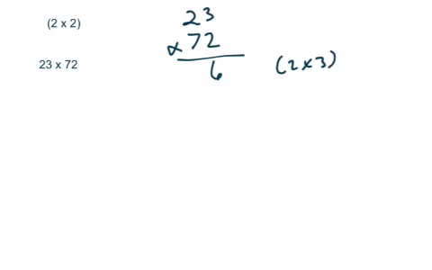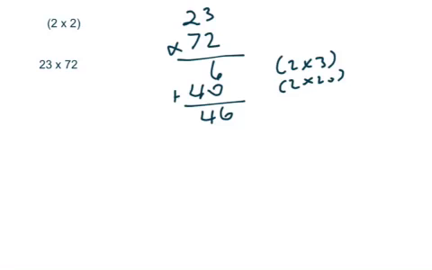Let's check out this strategy with a 2 by 2. So we have 23 times 72. Just like standard algorithm, I'm going to start with that 2 in the ones place. I'm going to do 2 times 3 is 6. Then 2 times 2, but that's a 2 times 20. 2 times 20 is 40. I'm going to add these up right now just to keep track of them. So I'm at 46.